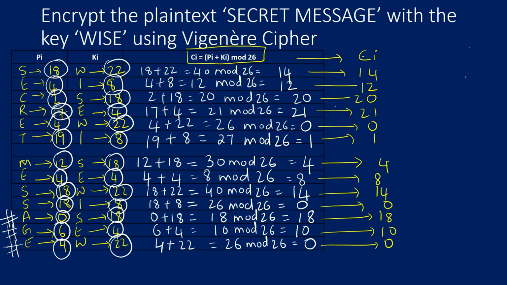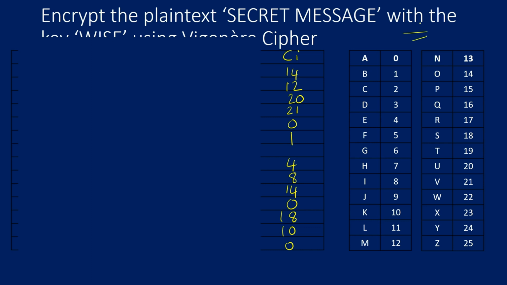Now the output is basically a word. It is not numbers. We have to get the word corresponding to plaintext or secret message. Therefore these numbers have again to be mapped to the letters, which is again done using the mapping table. So we'll assign letters to these numbers now using this mapping table on the right.